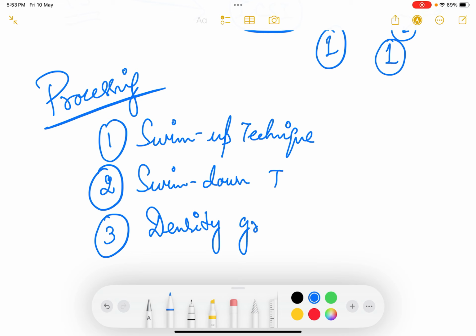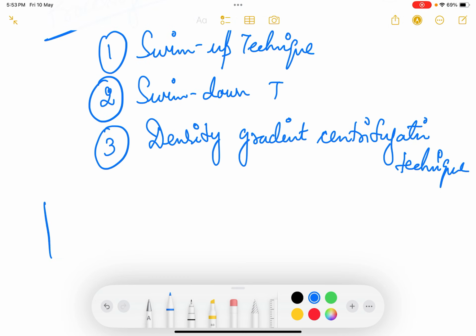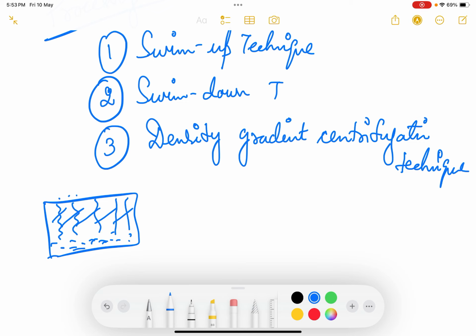Density gradient centrifugation technique, okay. So what actually happens is swim up technique में क्या करते हैं, you take the semen specimen and you put it in a container which will contain a solution, okay. You need not to go to the details of the solution, ये तुम लोगों के लेवल का नहीं है. So what you do is by density the sperms will try to swim up and they will come to the upper layer and then they will get collected. From here you just scoop out the concentrated sperm. So this is called swim up technique.